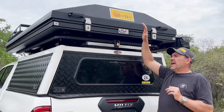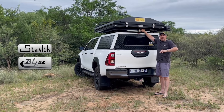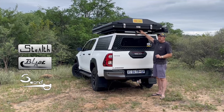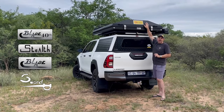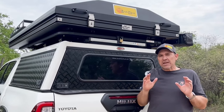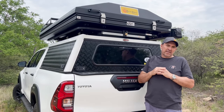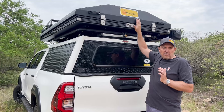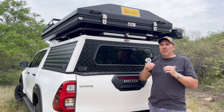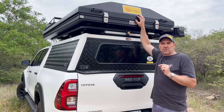The Blade isn't a new product — we've got the Stealth and the Blade, which are very well established, and we've also got the Sword, which is our family-orientated tent. But this tent is to celebrate our 40 years of existence. Over the last five years we made notes of what customers thought they would like on the Blade, and that's the reason why the Blade 40th has come out. We'll run through the different features the tent has compared to the standard Blade.